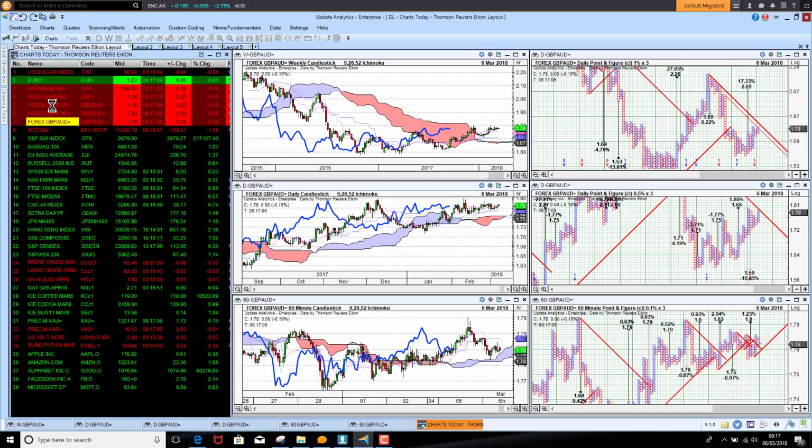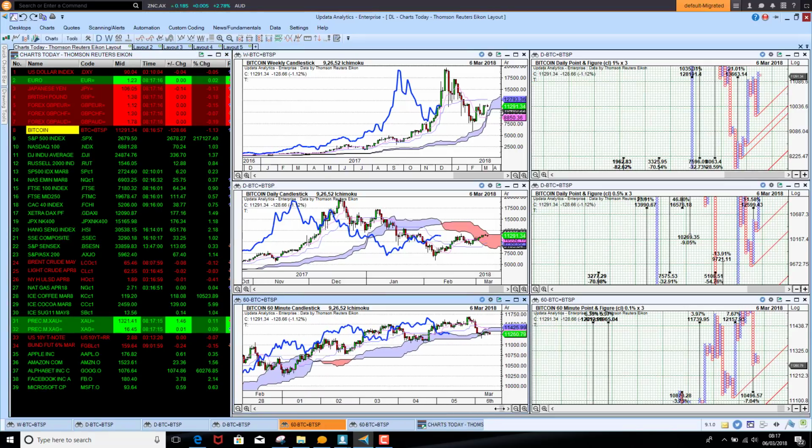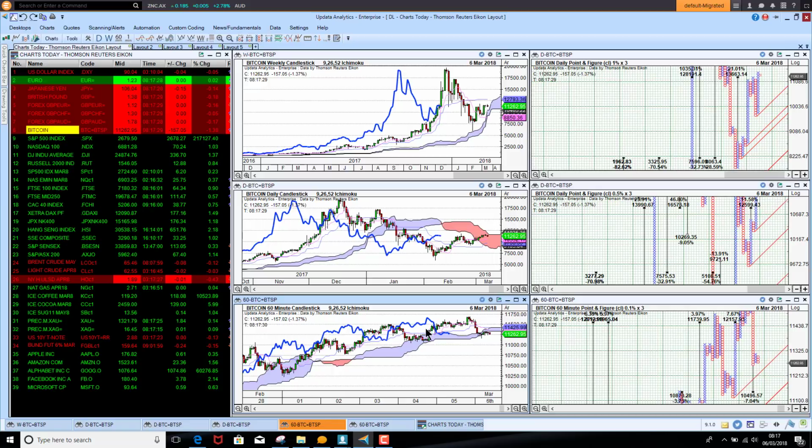Bitcoin fell back a little bit overnight, and we are just seeing it coming back and testing the cloud from above. But the key thing here is that we are still in bullish mode. We do have a new downside target to 10,496. That's 7% downside. That's nothing for Bitcoin, of course. We see these moves in a day quite easily. But at the moment, we are still in bullish mode, not quite yet on the medium-term chart bullish.